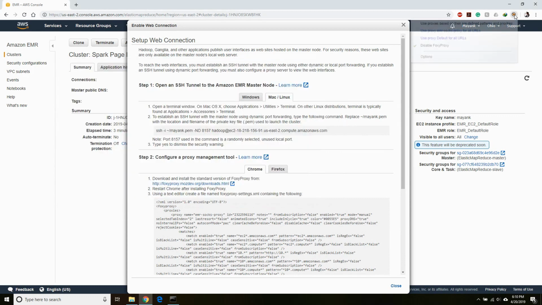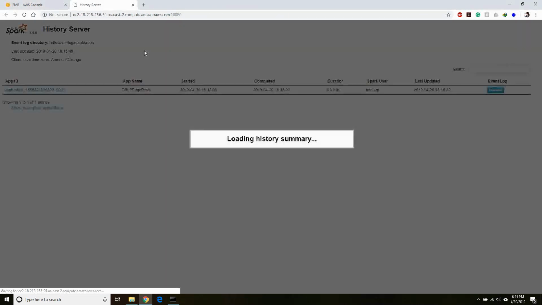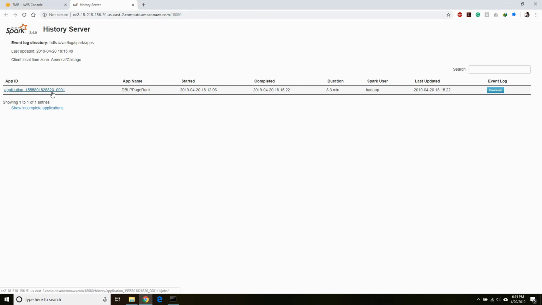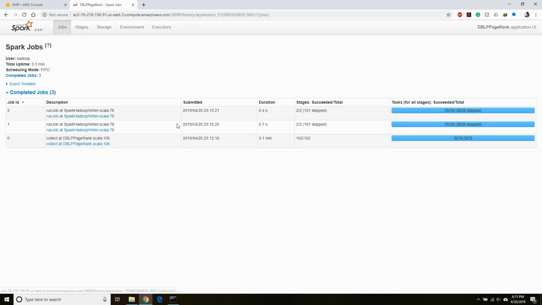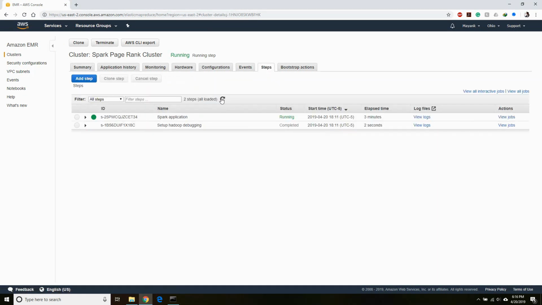I'll go in my proxy settings and use the predefined patterns and priorities. Now you should be able to click on this and open the history server and monitor the status of your application. We can see that everything is completed. So we can go back to our steps section and see that the status is completed.